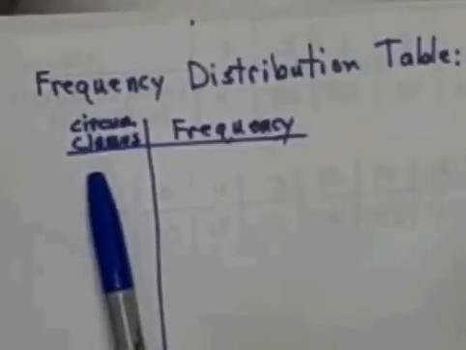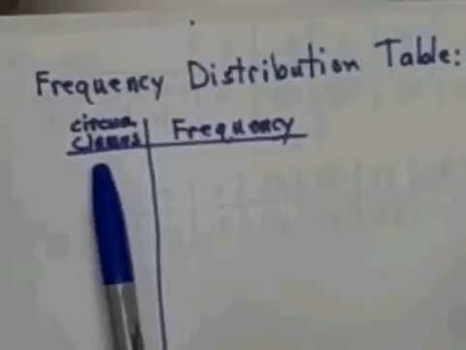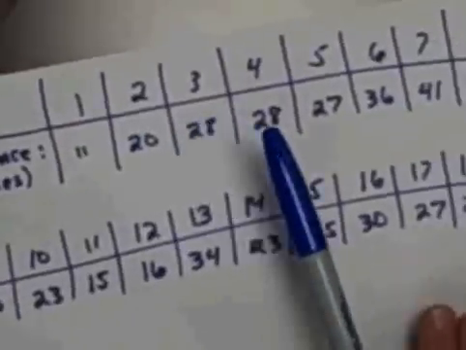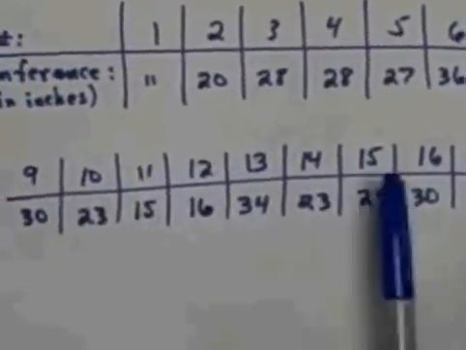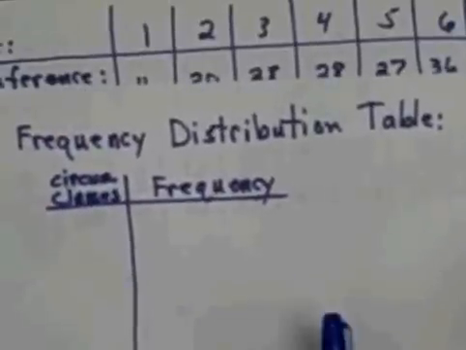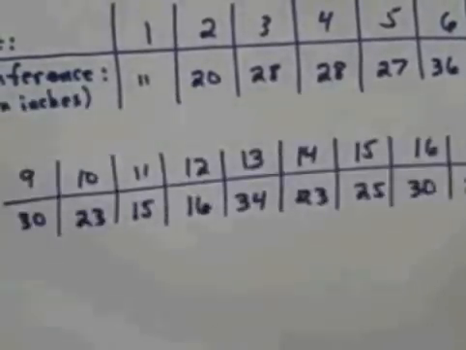The classes over here are going to be different ranges of inches representing the circumferences. And I will place each of these values from the information I got from my trees, each of these circumference values as a tick mark on here, depending on where it falls on the classes. So really, the first thing we have to do is determine what the size of the classes should be. And here's how we determine that.